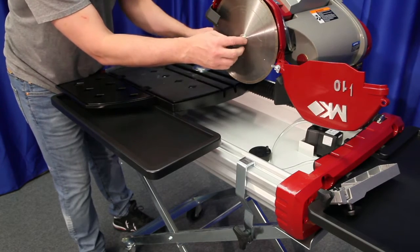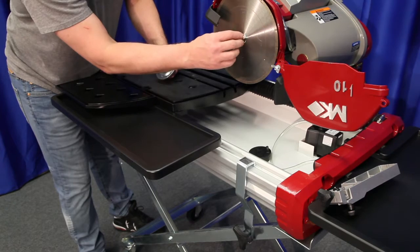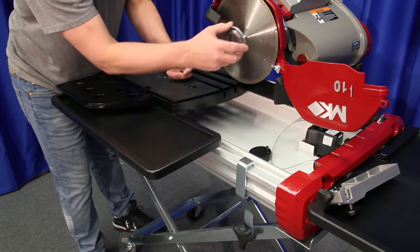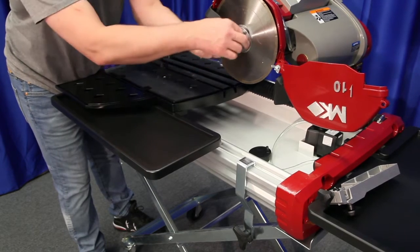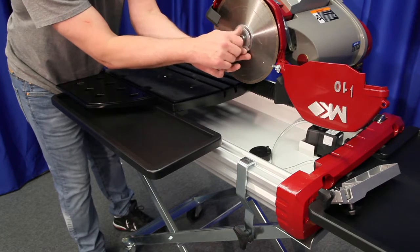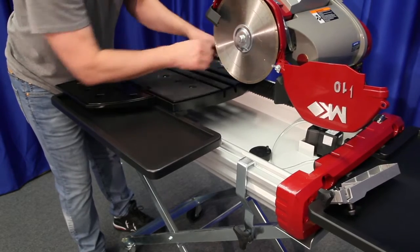The other thing is this saw has a 1-inch arbor, so a 5/8 inch blade won't fit. The 1-inch arbor allows for the motor to have a bigger bearing, which will make it outlast some of the other direct drive motors by quite a bit. But the sacrifice is having a 1-inch arbor, so when you're ordering blades for this, make sure you're ordering a saw blade that has a 1-inch arbor. So go ahead and do that.